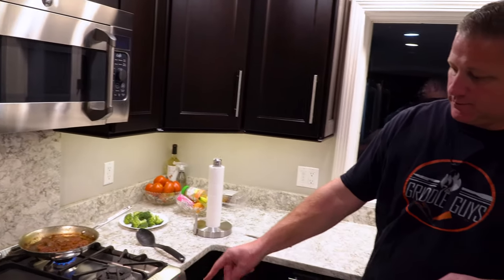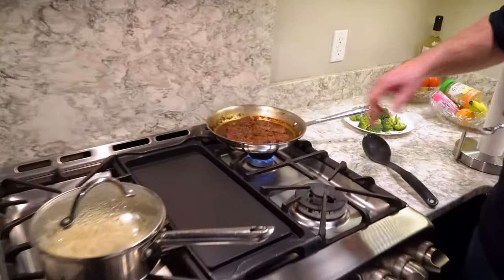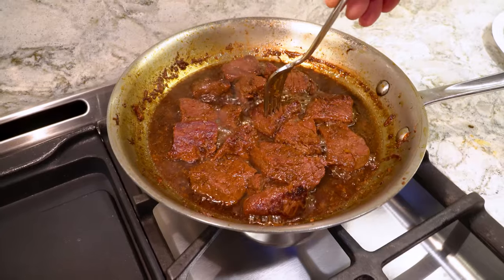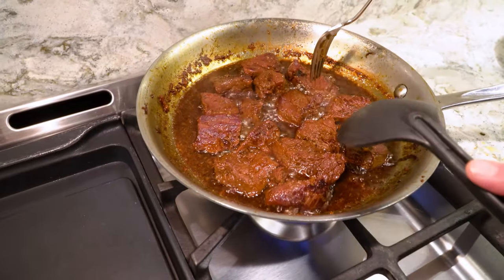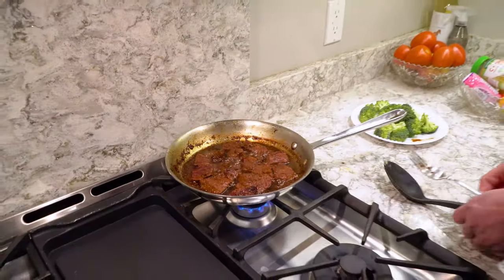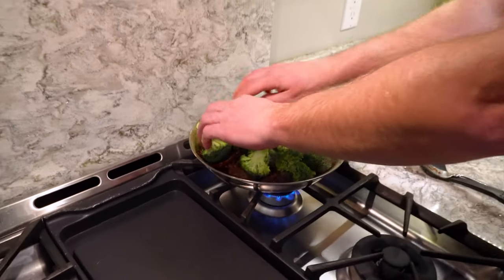Okay, so we're down to 56 seconds left. You can see the sauce there has reduced quite a bit. I will say they're not quite as tender as I wanted. I'm still getting a little pushback when I try to pierce through them. So they could probably go a little bit longer, but it is getting late, so I'm gonna dump my broccoli on here.